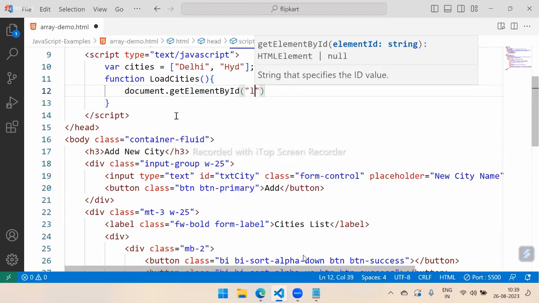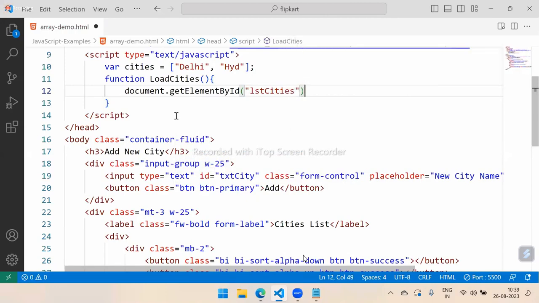What is that? lstCities, the list box. lstCities innerHTML, we will make it empty. Why do we have to make it empty? If you don't, the new list will be added to the existing list, and every time the list will continuously grow. It should not be like that. It should replace, so you have to remove it first, right?